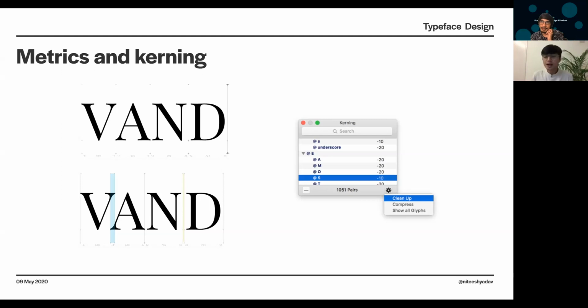So if I am getting money to design a font, I will put proper effort into it and then release it. Versus if I'm just designing it for fun, then I have to take into consideration how much time I spend on it. So this is designing a free project versus designing a commission project. This is where the major difference comes in.